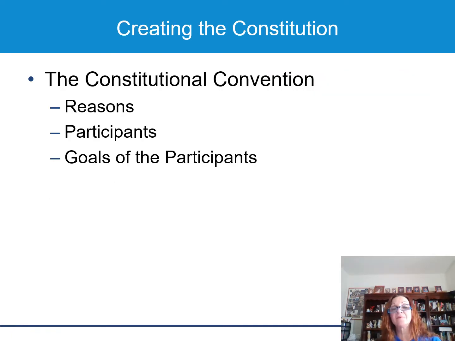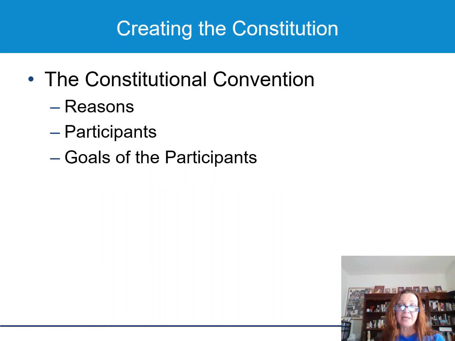After Shays' Rebellion, several of the major leaders in the country decided that we needed to have a convention to strengthen the power of the central government, the Confederation Congress. So there began to be a call among the state leaders to host this convention. There was an attempt to have one in late 1786, but only 5 states actually sent representatives to Maryland to that proposed convention. So there was nothing really that could be done except to rally the troops, and they began to push to have one the very next year.